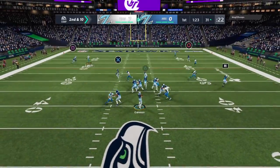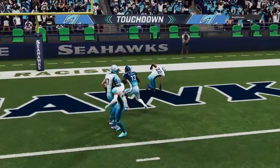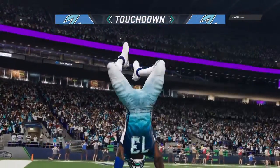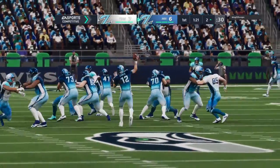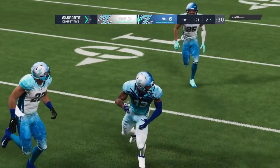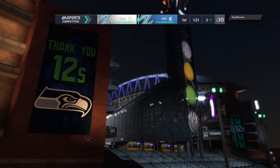Throwing again. Gannon. He'll let it go deep for Beckham, and it's caught. Touchdown. Odell Beckham. 31 yards. And his guys are an extra point away from tying this thing up. And with the rules as touchy as they can be, it's so hard to complete a diving catch in the end zone, but he just did it pretty well.